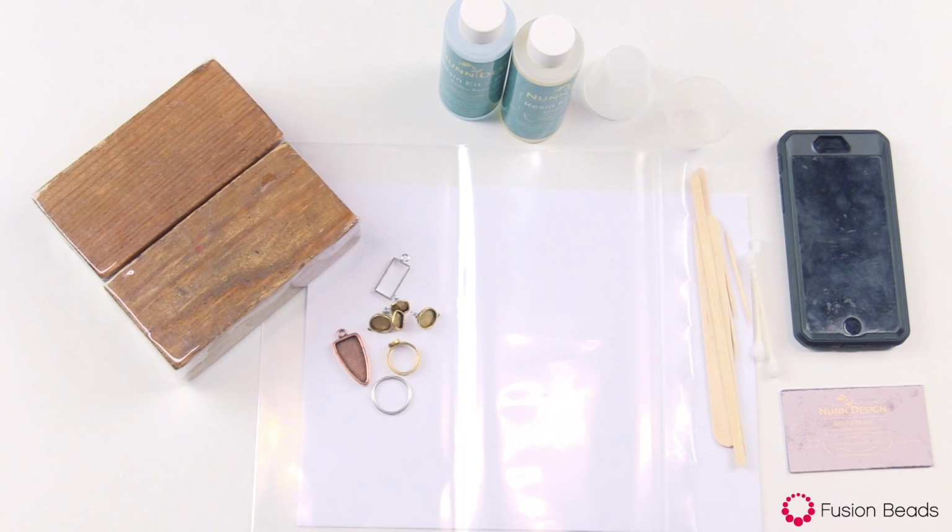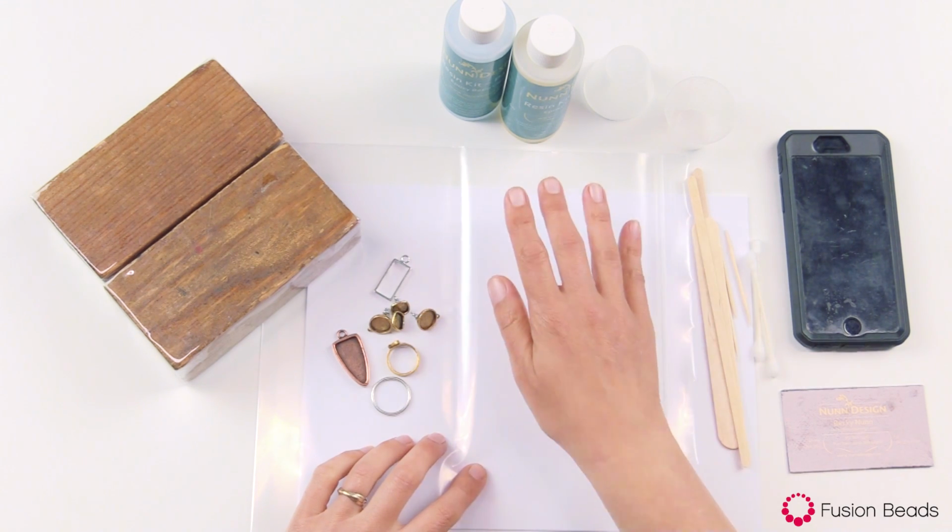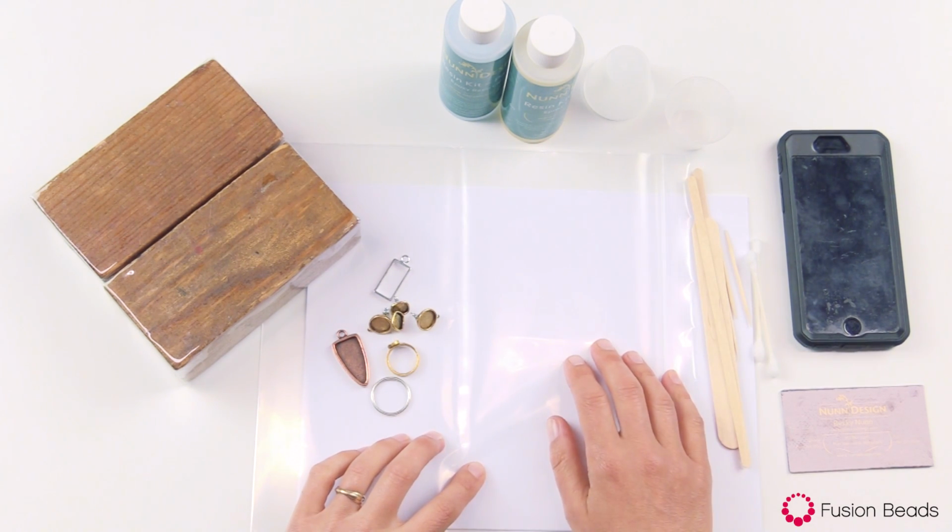So I'm going to cover 3 different items in working with the Nunn Design Resin. One is going to be prepping your workstation. The second one is going to be prepping your findings. And the third one is going to be mixing your resin. It's really important first to prep your resin station before you get into actually mixing. Trust me, I've done it many times.